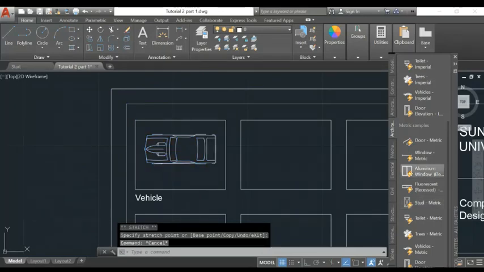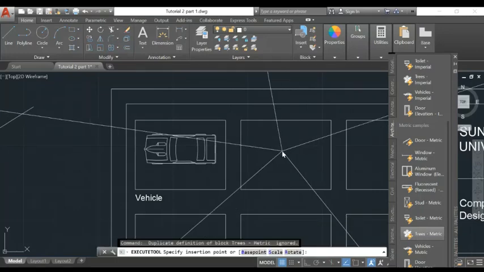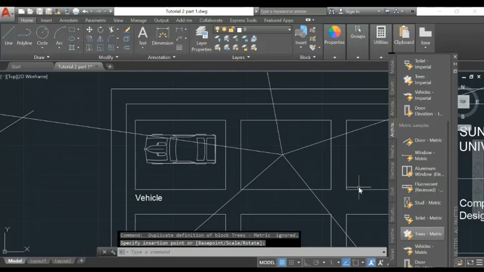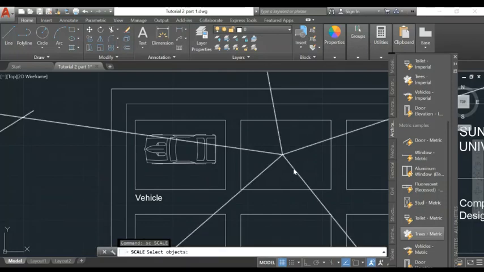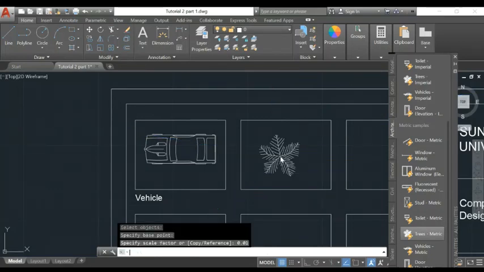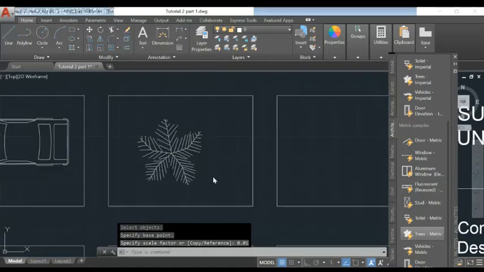For example, let's say tree. You have tree here. Click this and scale down. Let it specify base point. So remember 0.01. There you are. Same thing with the car just now.